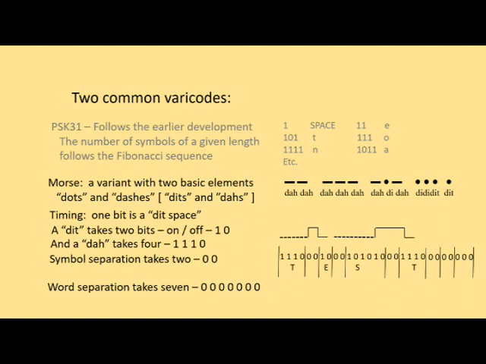What is shown here is the word test in Morse code. The T is a single dah, 1110. The 2 zeros separate it from the E. The E is a dit, 10, and the 2 zeros separate it from the S. The S is 3 dits, 10, 10, 10, and there are 2 zeros separating it from the T, and the T again is a dah, 3 ones and a 0, followed by 2 zeros. Then there are 2 zeros following that, and 3 more following that for word space. And that is the structure of Morse.